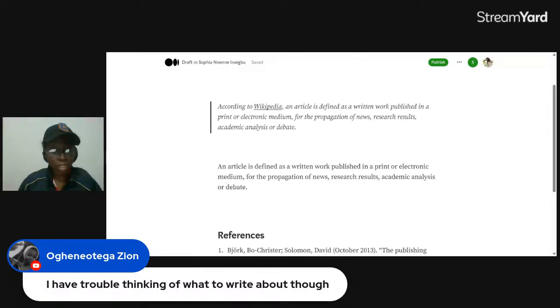There's a platform that I use, Article Idea Generator. It really helps me. I'll be dropping that in the comments. You can use this article idea generator to help you generate topics that you can write on.